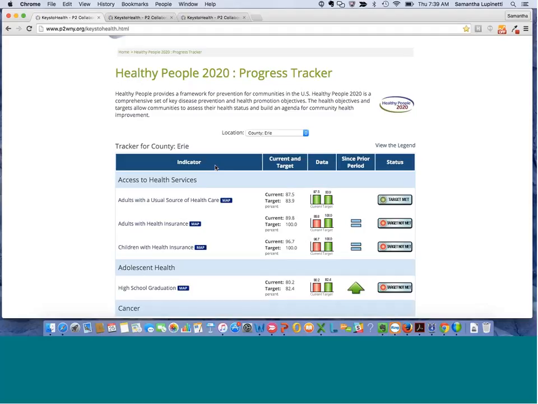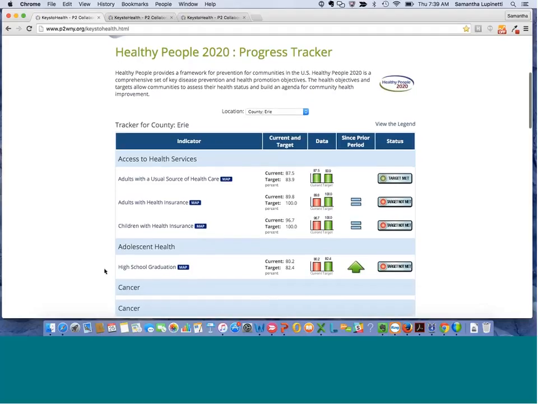And so the tracker allows you to see how your community is doing compared to the national targets. So for any indicators that we have on the HCI site where the definition matches perfectly with the Healthy People 2020 measurement and definition, we'll pull those into this tracker.